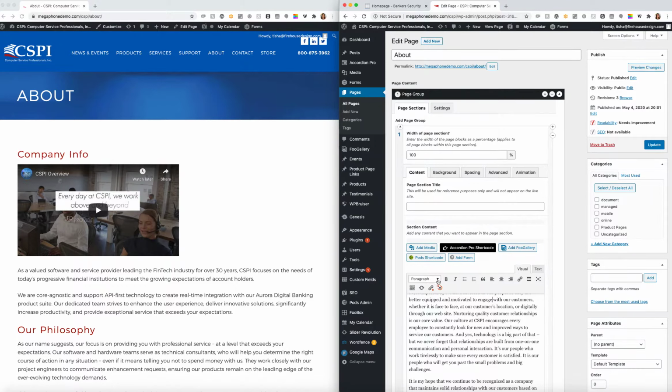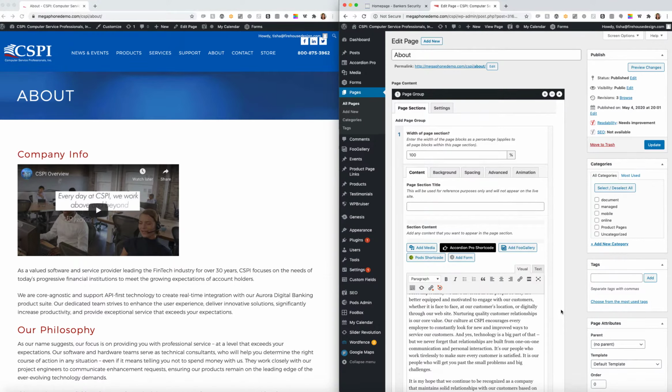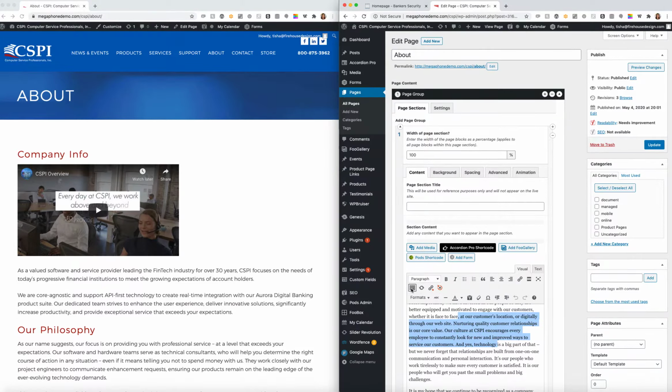All of the style sheets are set here for the different headings. For instance, these red ones are heading 2. But you'll see all of those are set for the site to be consistent. And then, of course, regular text is set as paragraph text. Another thing that you'll want to watch out for, if you're missing pieces and parts that you want to edit, be sure to use the toolbar toggle, and that'll turn different things off and on.